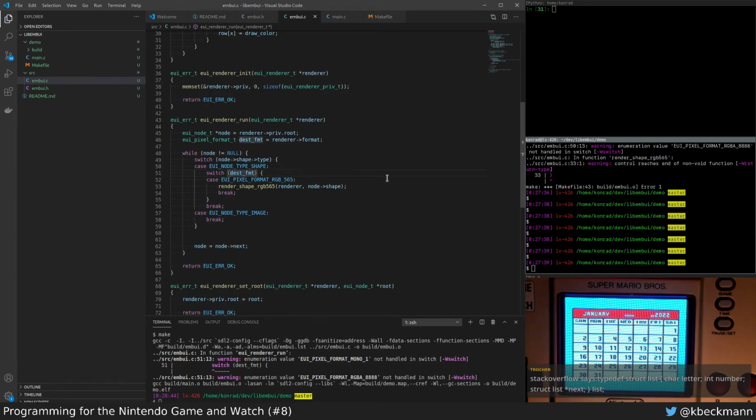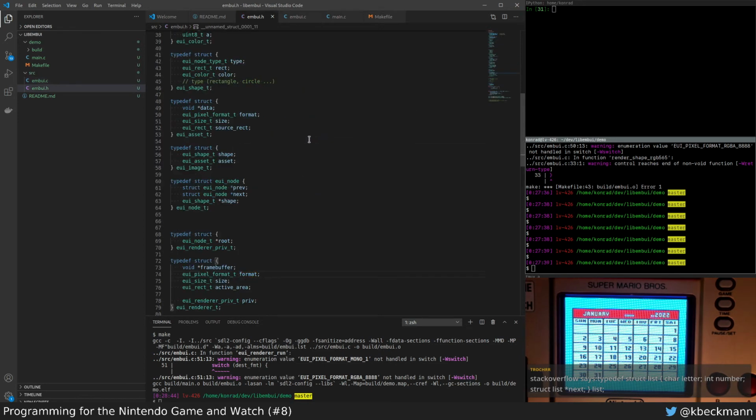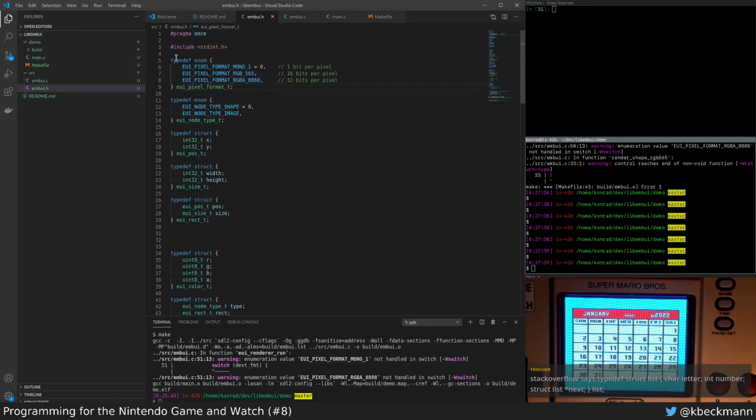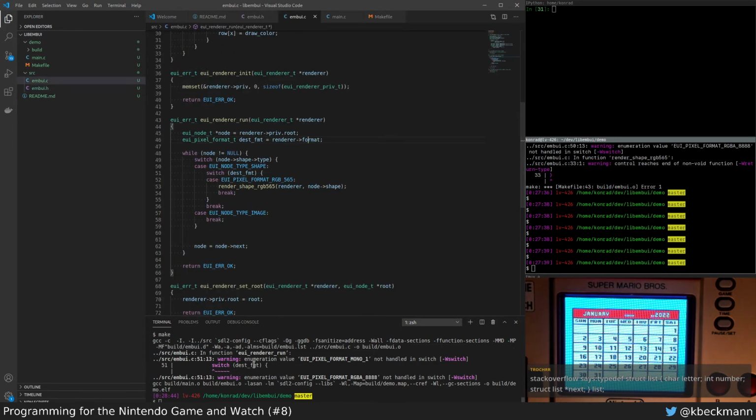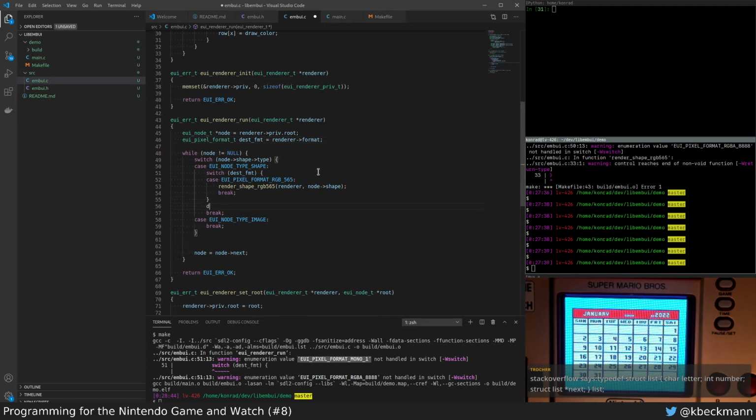What's wrong here? Destination format. That is an enum. Okay, it's complaining that I don't handle. I should have a default.